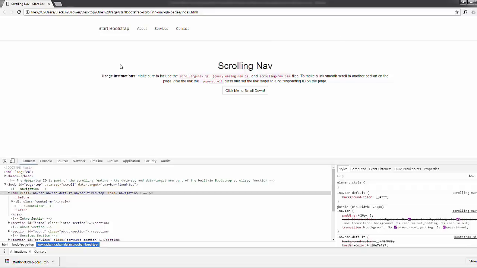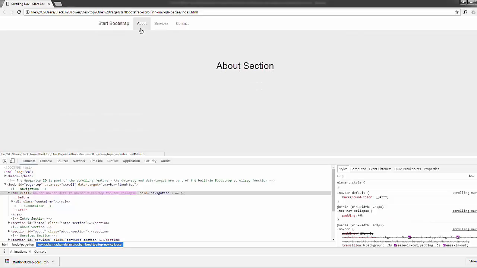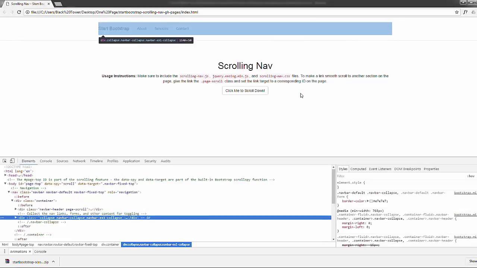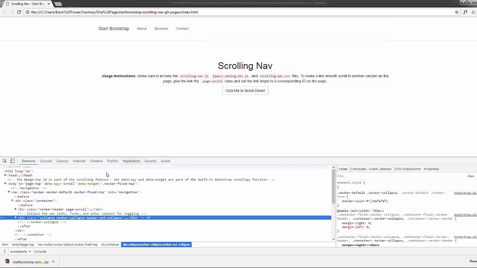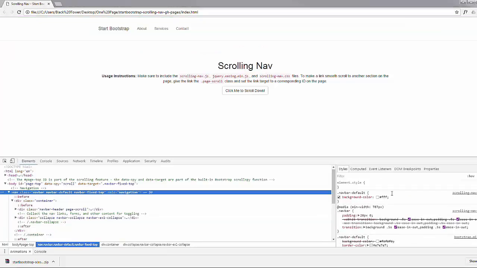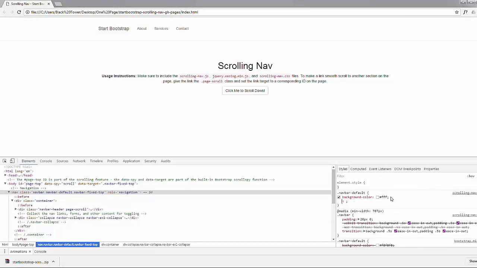The next thing we're going to do is stop that nav bar from changing size when we scroll. If that works for you, fine, just leave it as it is. But I want it to remain a constant height there. So let's just have a look at it. Again, we'll just inspect it. It's just the nav bar itself. If you scroll down, it highlights the parts that you want there. Yeah, it's just the default nav bar then. Let's give it a minimum height. 100 pixels.